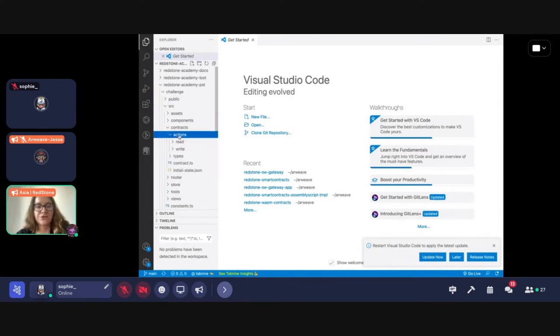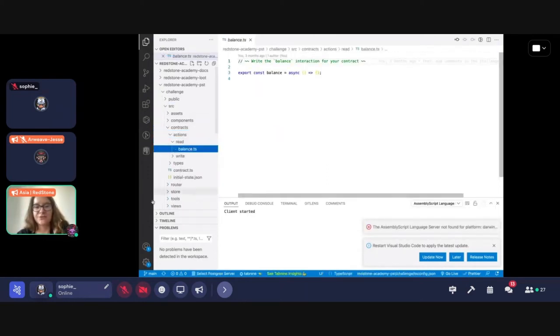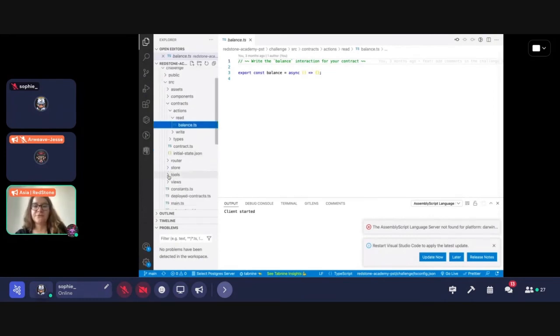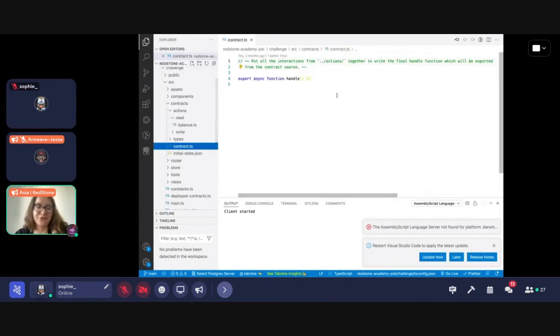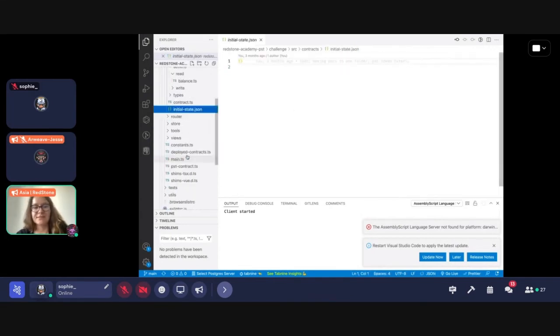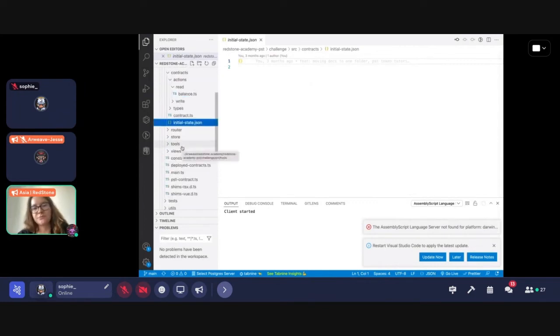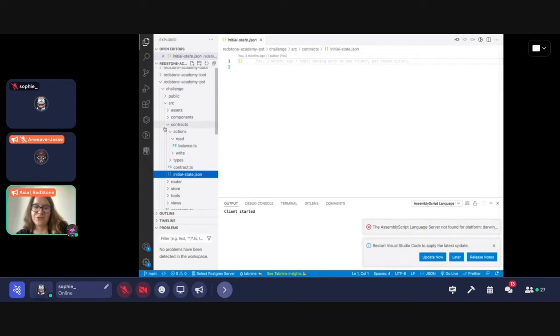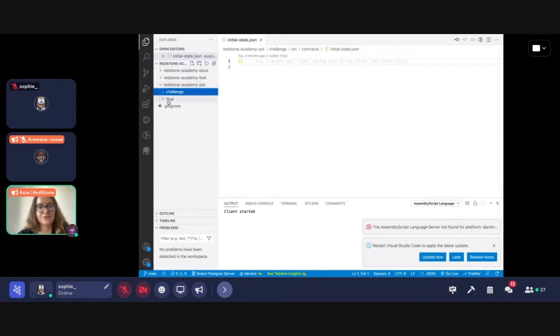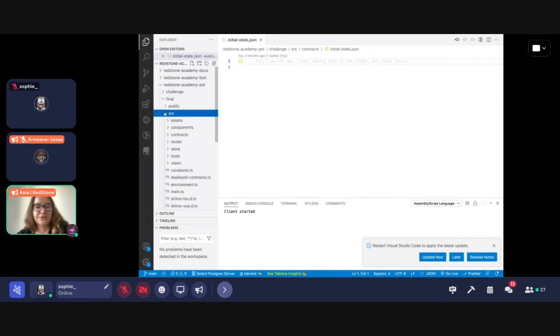from scratch. So you will need to write the interactions by yourself, of course, according to what's written in the academy. You will need to write the contract, the initial state, also all the tests. You will use our tools to deploy it later. But as I mentioned, we don't have time for this right now. So always you have this final version, and you can head to it if you are stuck or if you have any problems. So this is the ready to go version.